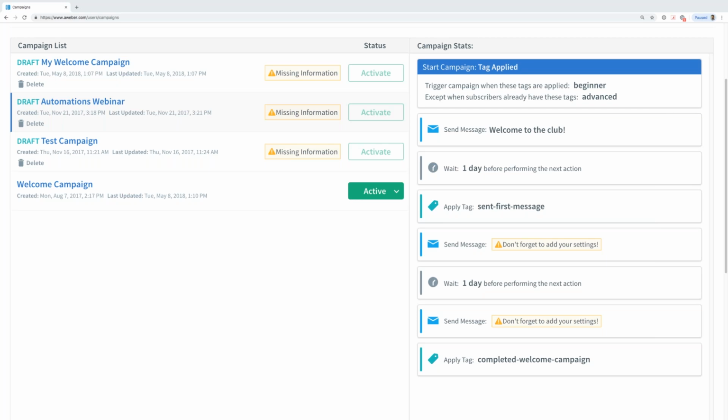So I know Lead Pages, for example, if you're using the legacy Lead Pages builder, it supports tags. We're working with Lead Pages in hopes to support tags on the newer drag and drop builder. But if you're using Unbounce, Opt-in Monster, Sumo, a lot of the main integrations, they support tagging your subscribers as they opt in.